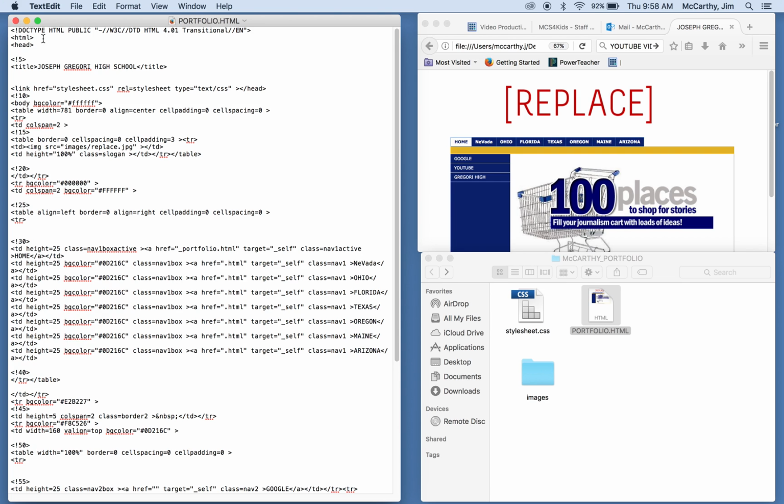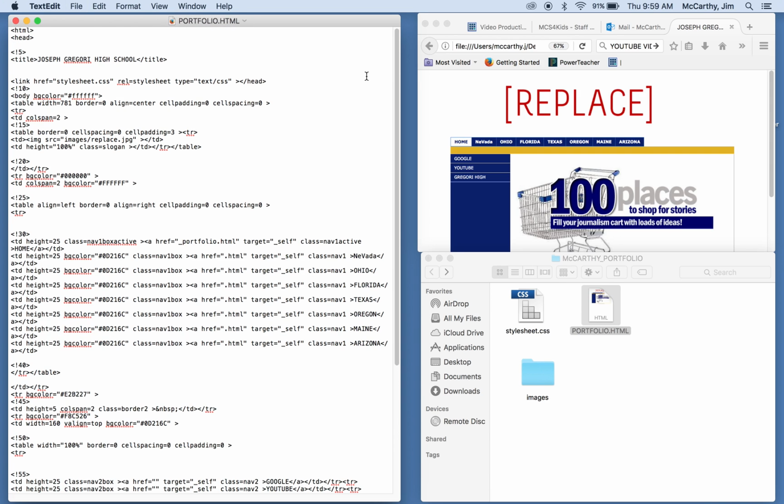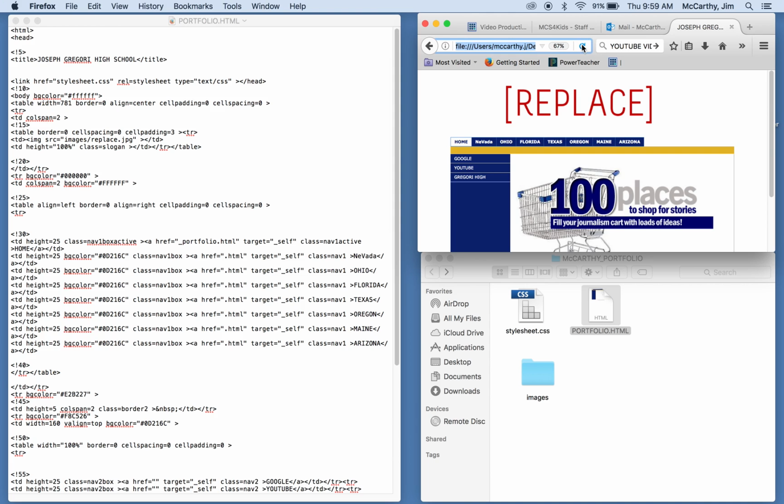I'll let you know that when we first got started, our first tag was always HTML. And as you can see, there is a tag above that. This tag, because it starts with an exclamation point, is simply a note. It's a note that categorizes the type of website we're using. For our intents and purposes, we don't need it. So what I would like you to do first is take that right off. If I go ahead and save it, and then check my website, nothing much changes there.